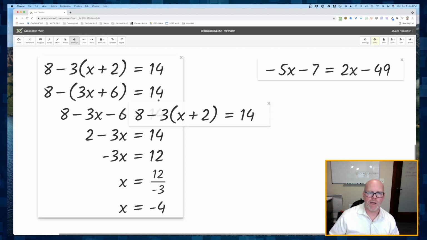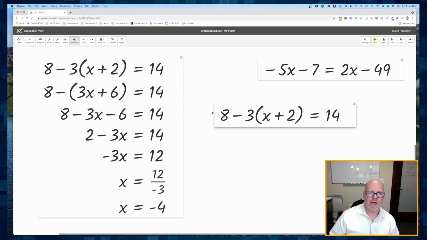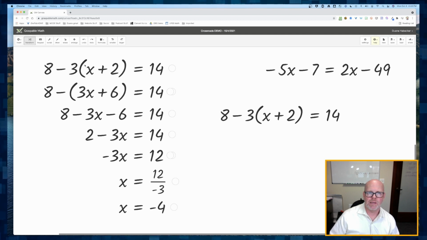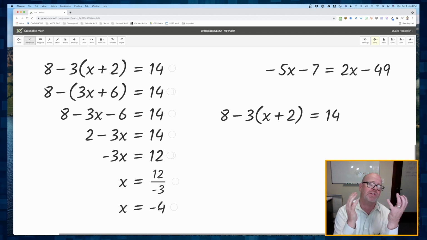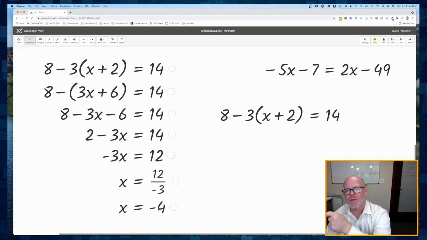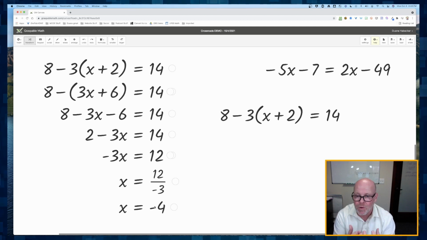And I'm going to use my arrange button so that I now have a copy of that original equation right here. Now, we're claiming the answer is x is equal to -4. So let's check our work. Now, the students hate checking their work, but they don't have to check their work or hate it anymore, because all we're going to do is grab this -4 and insert it into the 4 over here in that copy of our original equation. Check this out.